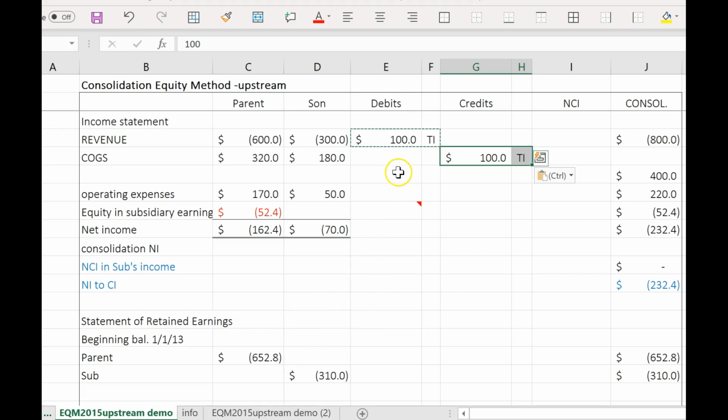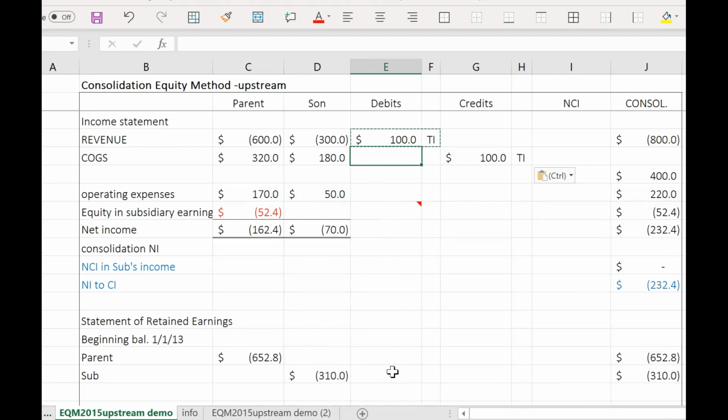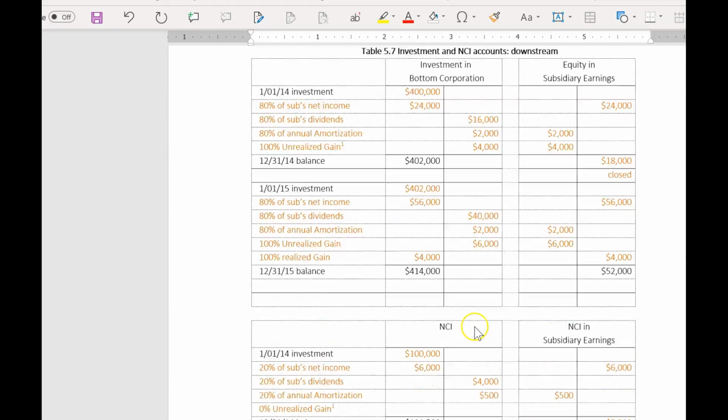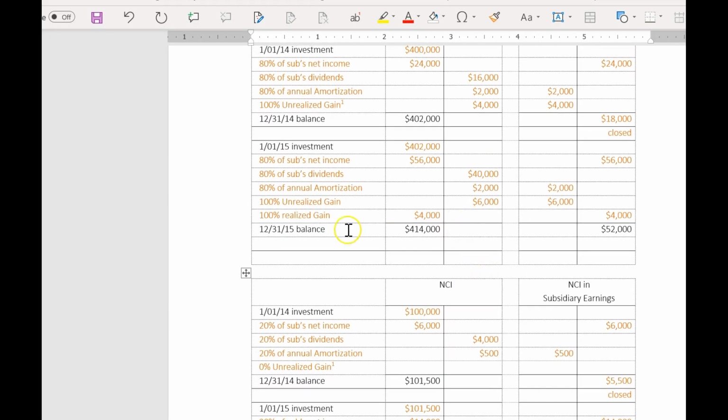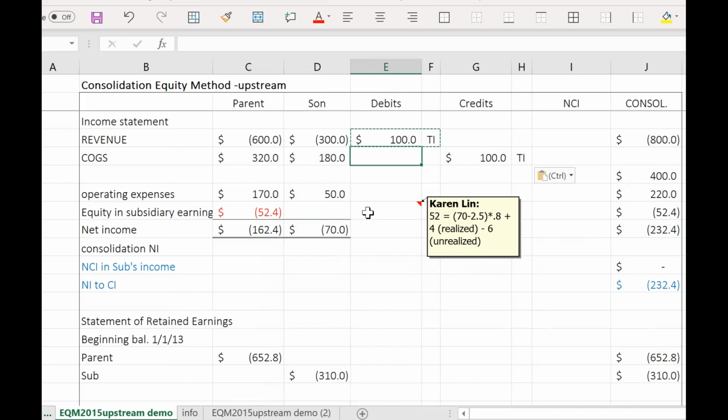The reason is because you are doing cost of goods sold, consolidating the parent and the subsidiary. You're not considering NCI here, right? So I'm not going to differentiate whether it's upstream or downstream, and calculate that by the percentage owned by the parent and the NCI, because the differentiation I talked about in my previous illustration using the lecture notes was about when we are doing the bookkeeping, okay? If it's downstream, the NCI is not affected by the unrealized gain and realized gain. If it's upstream, it's affected. But here we don't, because this is the adjusting entry to eliminate the whole unrealized gain for the whole entity.